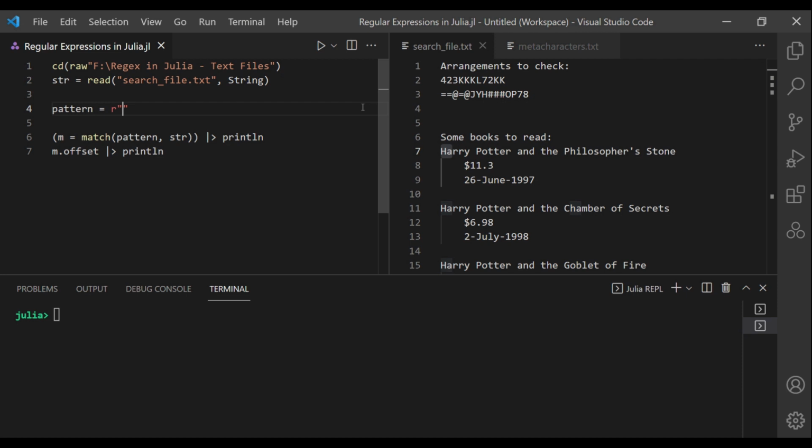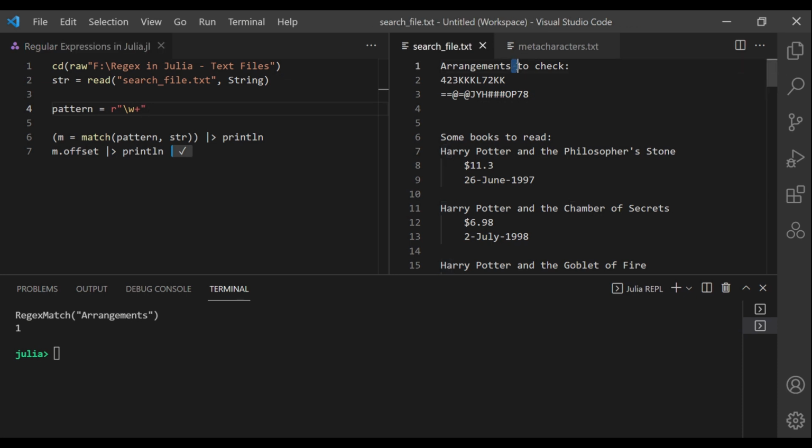We have seen already \w is a metacharacter. It matches any word character including letters, digits and underscore. So it matches the first word character uppercase A here. If we pass a plus here, run it, it matches this entire sequence of word characters from the beginning till this regex engine reaches this non-word character space here in first come, first served manner. Plus is a quantifier here. It matches one or more characters.